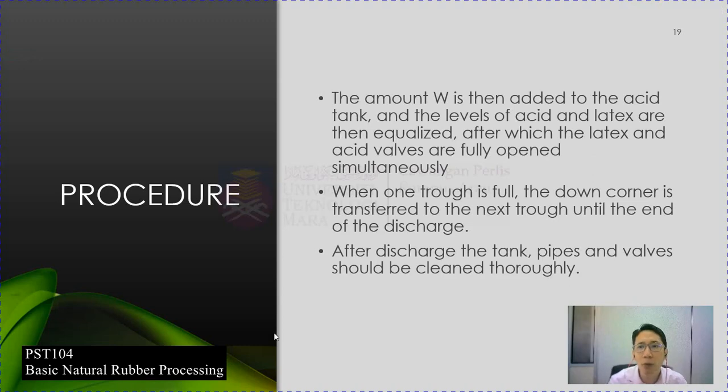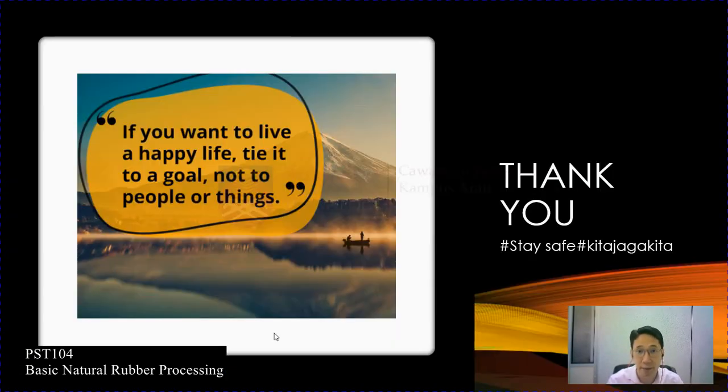Okay, the amount of weight is then added to the acid tank and the levels of acid and latex are equalized, after which the latex and acid valves are fully opened simultaneously. When one screw is full, the down corner is transferred to the next screw until the end of the discharge. After discharge, the tank, pipes and valves should be cleaned thoroughly.